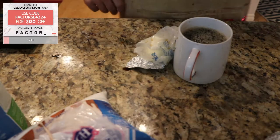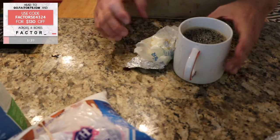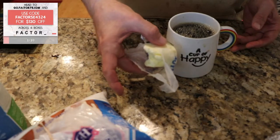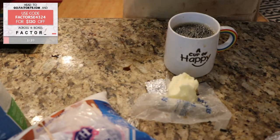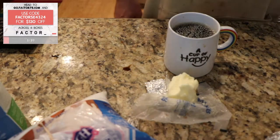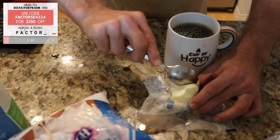I use a method where I put the coffee beans in a plastic bag and then hammer them with a hammer or a mallet or a shoe. I've demonstrated that before, and I can do it again, but that's basically what happens there, and then you mix it with hot water. So I have here some butter, and the amount of butter that we use is quite a bit, actually. It says it wants 3 tablespoons of butter, so I don't even know if I have 3 tablespoons, but I'm just going to kind of guesstimate.